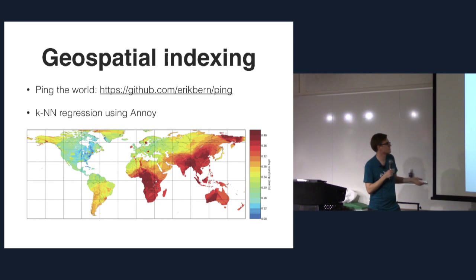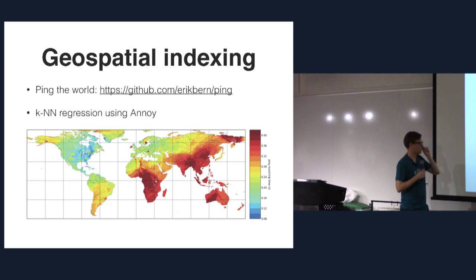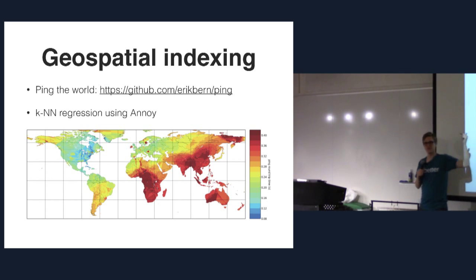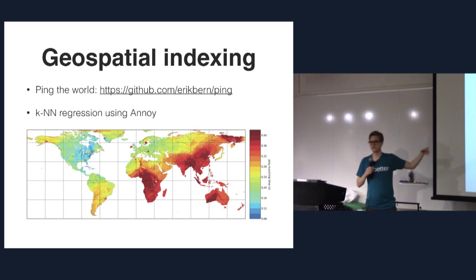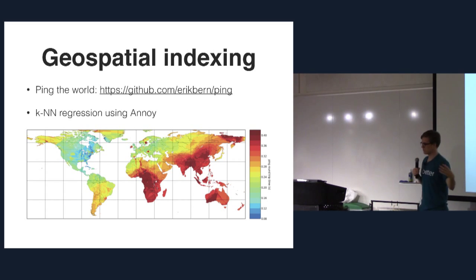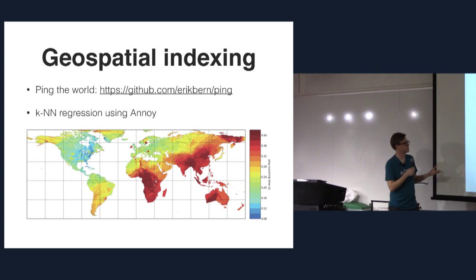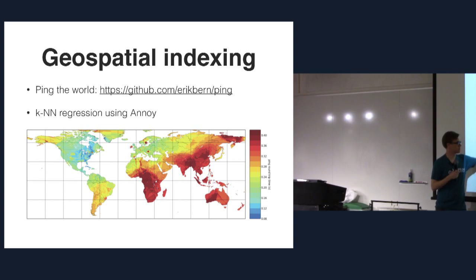Here's another example, kind of like a Sunday hack project I did a couple of weeks ago. I just pinged random IP addresses and measured how long it takes to get a result, and did a geo IP lookup to long-lat, and then you convert that to a point on the unit sphere, and you do k-nearest neighbors regression on that. So this is like speed of, I don't know. You can see in New York, where I live, it's close. If I ping addresses in, I don't know, Thailand, it's kind of slow. It's kind of fun. So this is my point here.